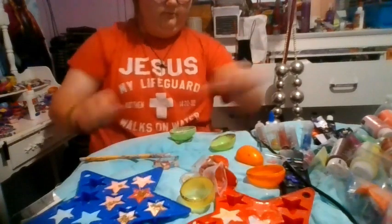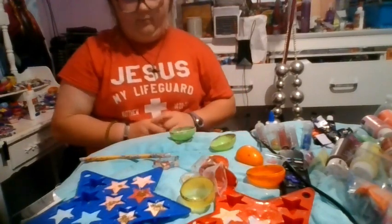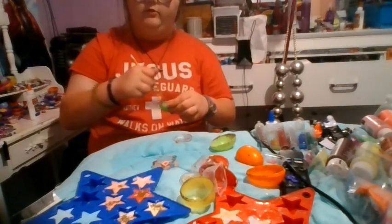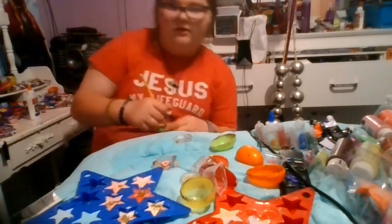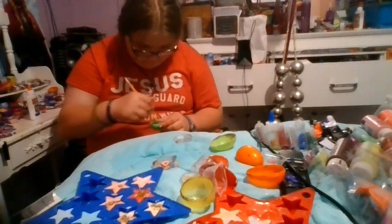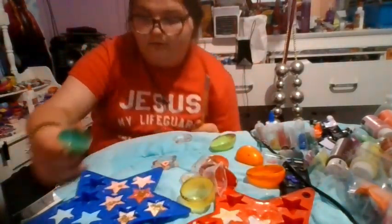I'm gonna add some glitters. I might just chill on the glitters because that's what's taking me so long. I don't think I'm going to put in 6-7 different glitters because it's taking me forever. That, and sometimes it doesn't turn out that well. I mean, it turns out really good if you do it correctly, but I am honestly taking forever, and I know you can't see my face, you just see my mouth. It's just taking me a minute. That is extremely pretty. And here you can see some glitter.